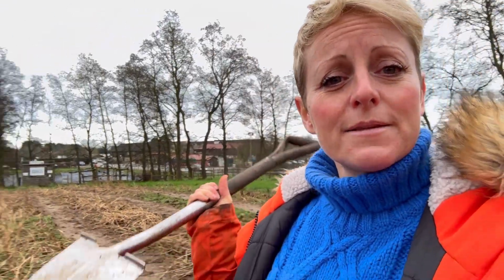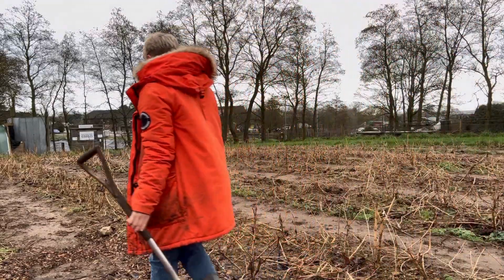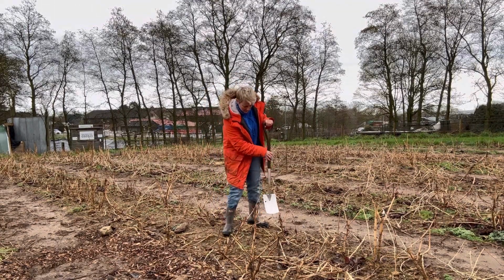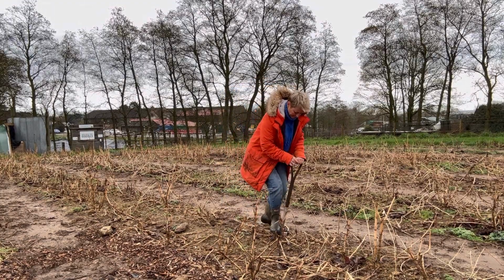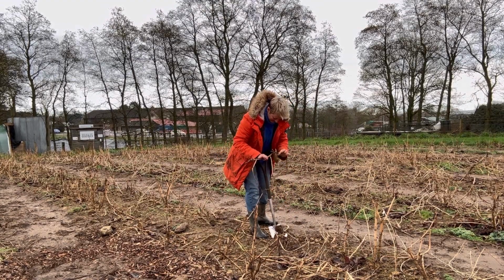But if these tubers do survive, then the plan will be, I'll dig them up with a spade, put them into crates, create the furrows, and then chuck them back in, because I reckon there's probably 5,000 tubers in the ground here. And it's very, very sandy, which means it's really well drained. And we haven't had a really deep frost so far, although I know, but now I've jinxed it.